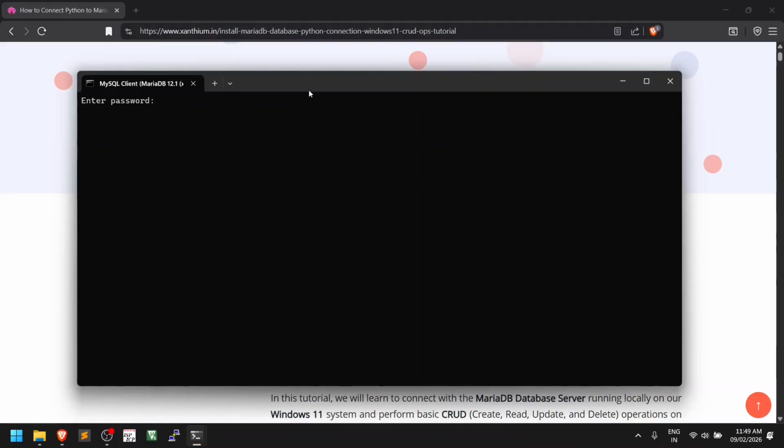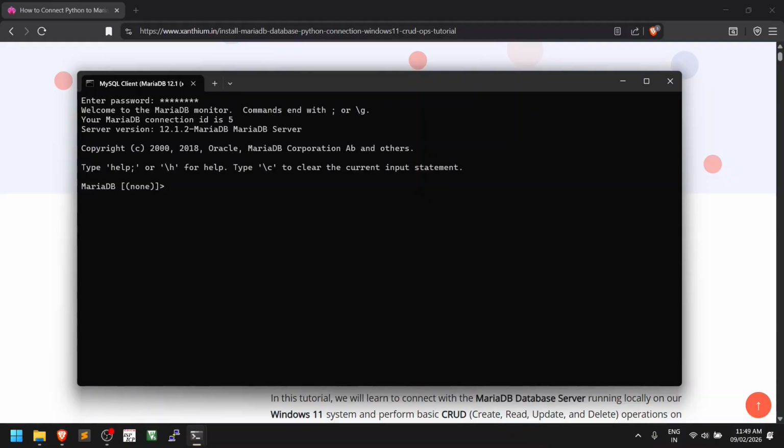So you just have to enter your root password right here. So if I enter the root password here, I will be inside the MariaDB database, and I am logged in as a root user. So I can run SQL commands from here. I can create users from here. I can grant permission to these particular users here. All the major root functions can be performed from this particular client.